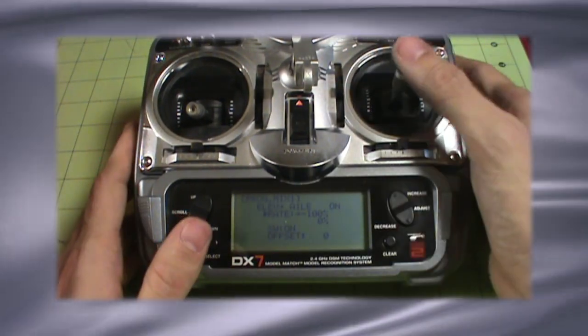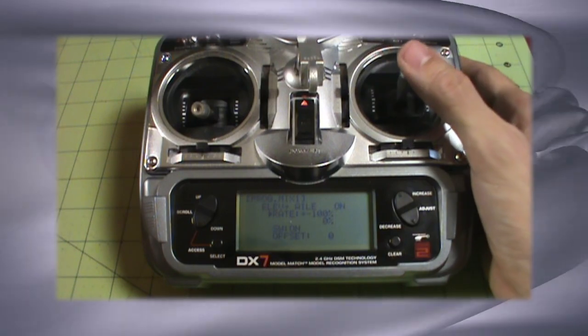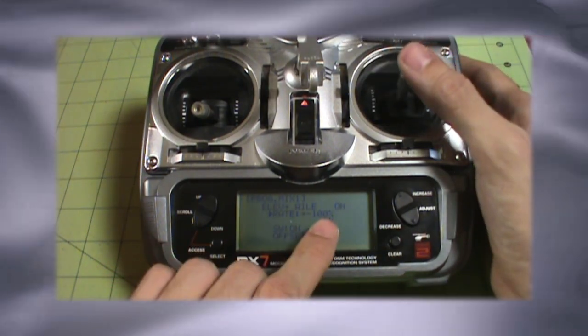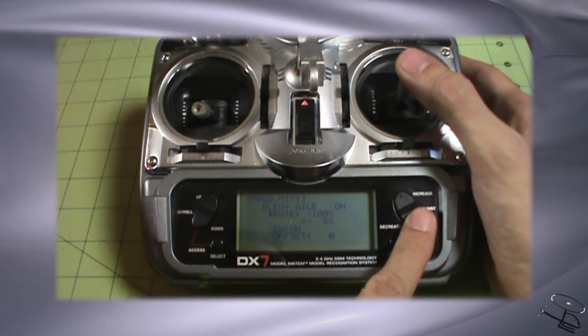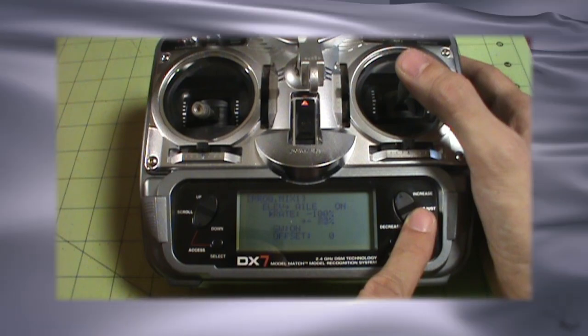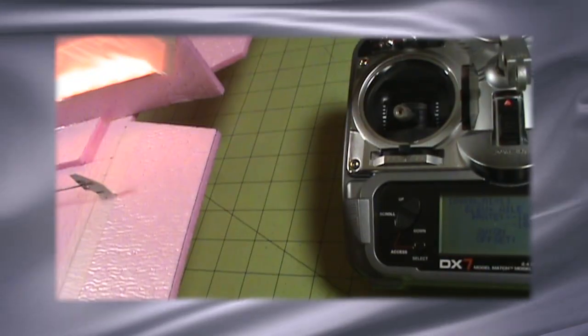So now we want to move the stick down. Right now, if I move the stick down, no control surface moves because the mixing is not set up for that direction yet. So now we want to do the down movement — I move my stick down just a little bit, just enough to get the arrow to move, and I also do the same negative movement. Now I should get elevator up and down movement combined with both control surfaces — and that's exactly what we want. Elevator is now moving both control surfaces.